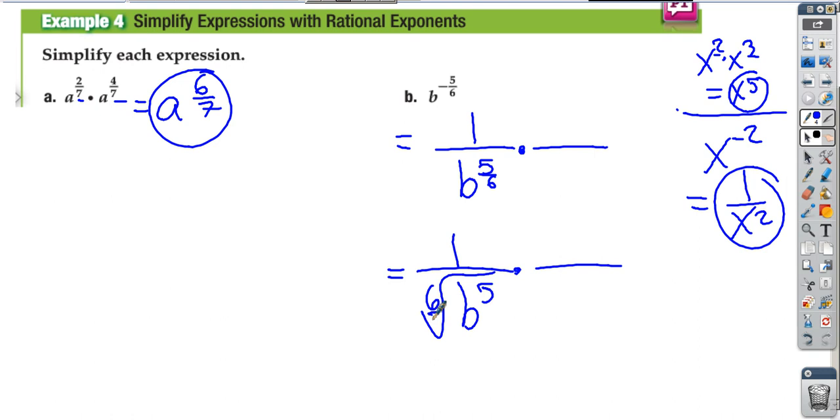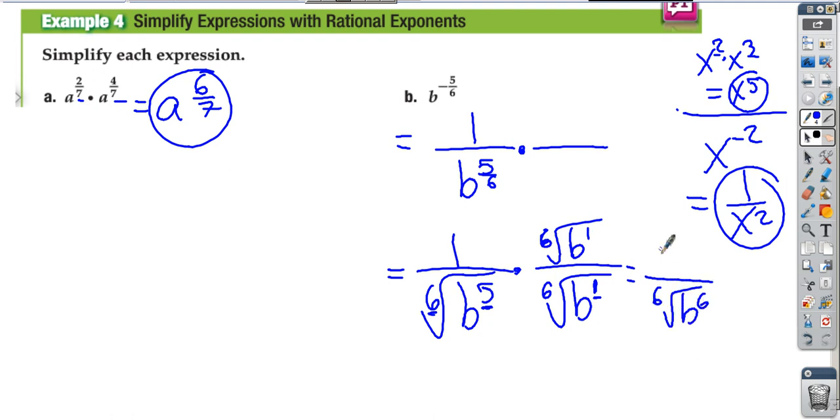So I'm taking the 6th root down here. That means I like to be raising that to the 6th power. And that's the same as adding another b, because I have b to the 5th. If I multiply by another b to the 1st right there, I will have b to the 6th. So the 6th root of b to the 6th over the 6th root of b. And the 6th root of b to the 6th, that cancels and you just get b. So you get the 6th root of b over b.